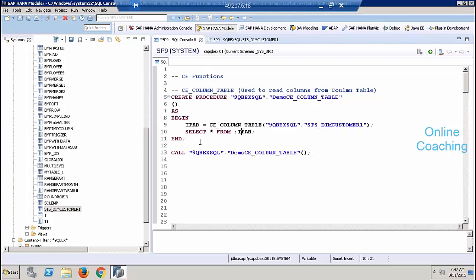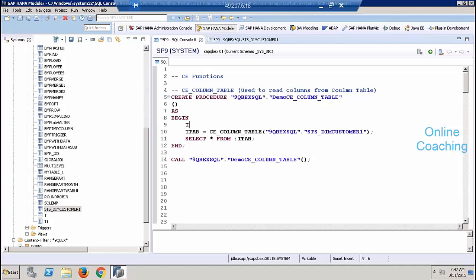So can this be equally written as I tab equal to select star from the table? We can also write this and this.